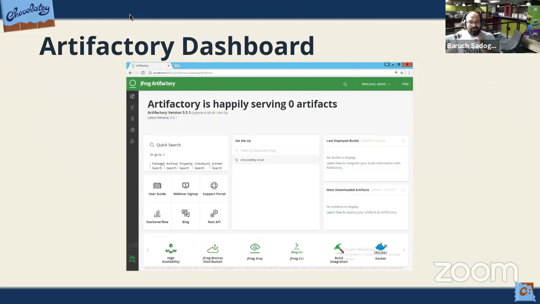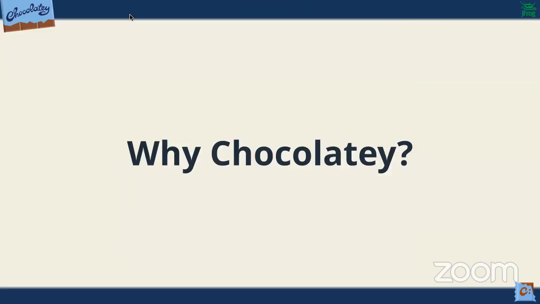This is how the UI looks. That's a brand new installation that Rob just installed for the sake of this webinar. So this is why Artifactory is so happy to have 0 artifacts. It usually can go all the way to billions, and the biggest of our customers so far, more than 4,000 customers, have huge repositories usually. And then you can see that he actually went ahead and created one Chocolatey local repository that he's going to talk about as well.